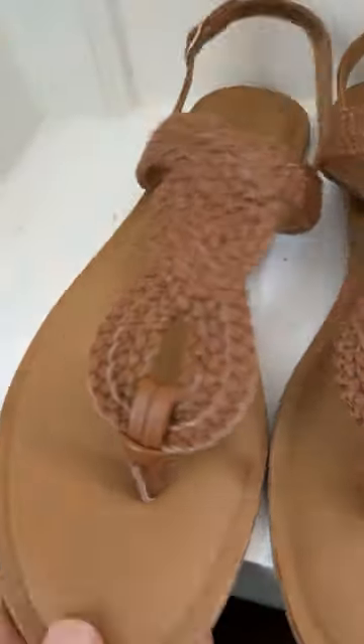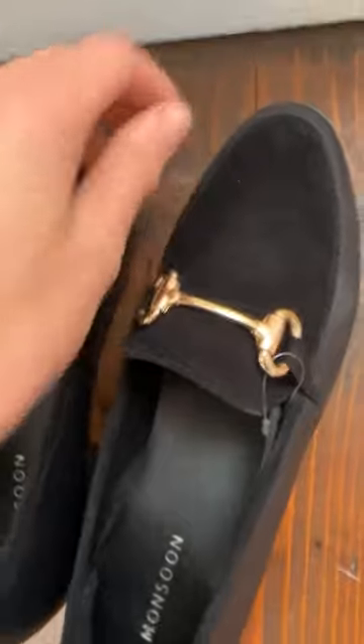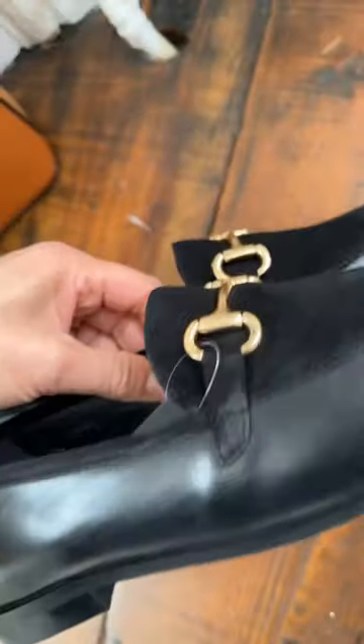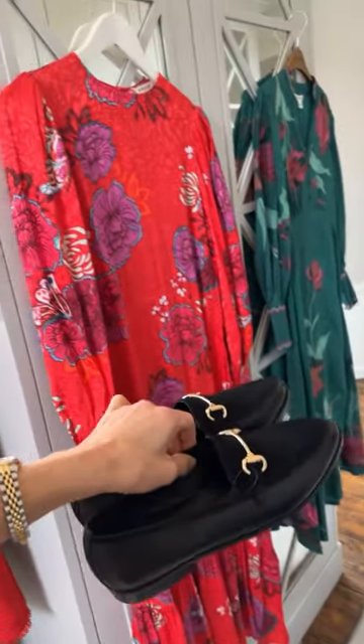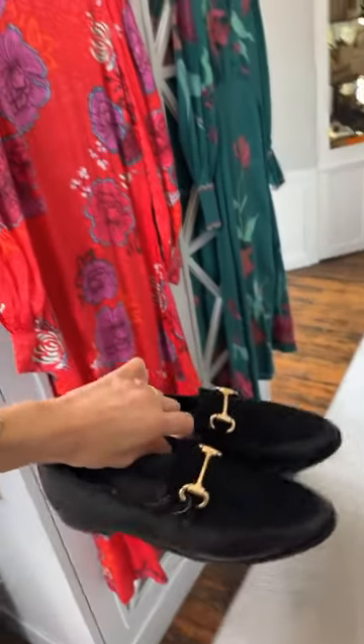So I'm just going to quickly show you my accessories. We've got some leather sandals here which I love. These are gorgeous — a leather loafer with a suede top and leather on the sides. I thought they'd go beautifully with the jeans, and a loafer is also a lovely way of wearing a dress with workwear as well, so I thought I'd play around with those a little bit.